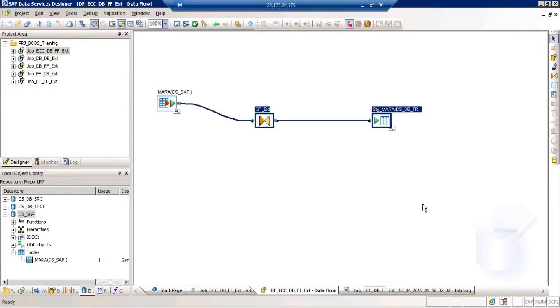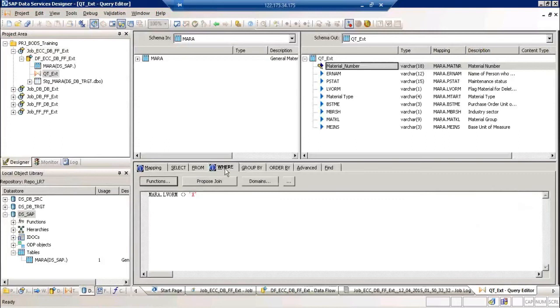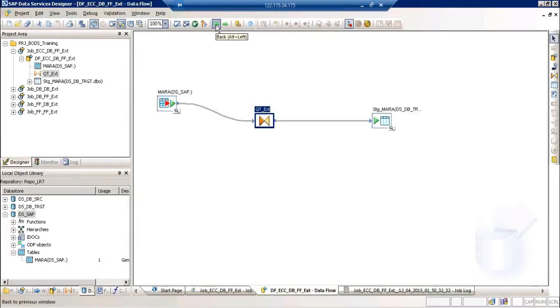Is there a scenario where none of the filters work? Then we can write the code. Anita, this is the case, right? If you want to apply any filters on the data, you can use a query transformation and apply all the filters there. And if you want to write code, are you talking about SAP ABAP code, or on the database side? I did not get what you're asking for.